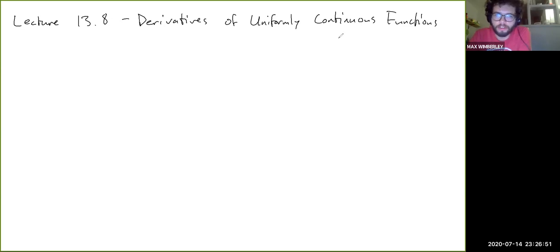All right, so in this last little section here, I'm just going to go through a theorem that they give at the end of this section about derivatives of uniformly continuous functions. And again, just like with the integral test, this is another case where we're looking ahead at something that we haven't technically defined yet. We haven't defined derivatives. And so the criterion of differentiability is actually sort of a sophisticated thing.